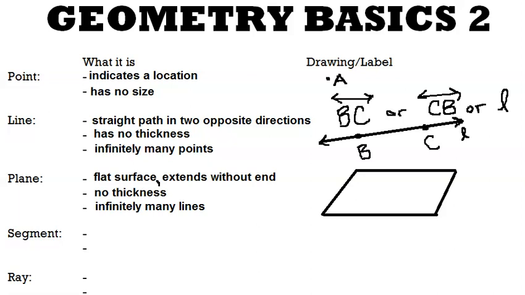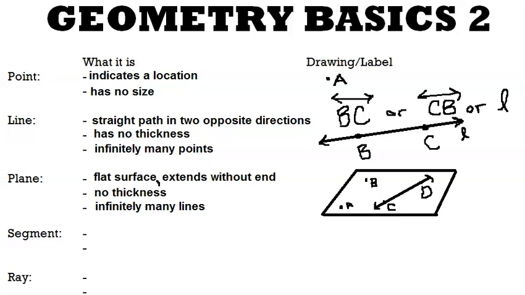Now, this piece of paper might have a few points on it. Let's go back to these other letters. Might have point A. Might have point B. You've got C, you've got D. Maybe we'll actually make a line out of C and D. We're going to make a line out of that. You could actually do, like it says in the definition, infinitely many lines could be placed on this plane. I could just keep drawing lines forever, and it would never run out of room because it extends forever.